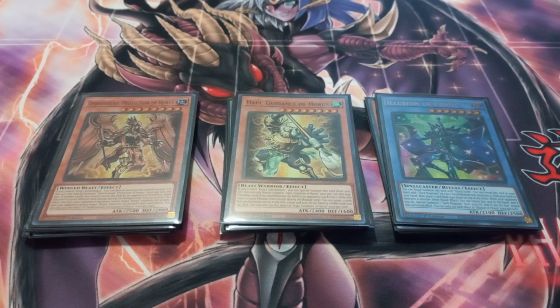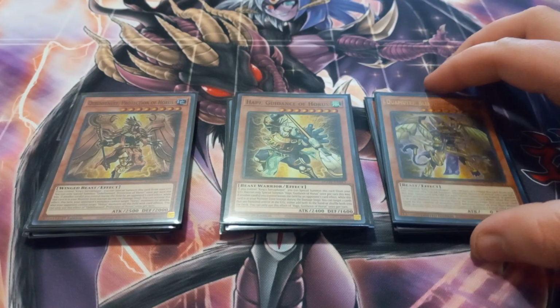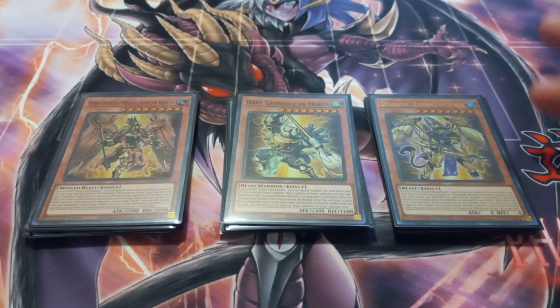Let's see, draw cards. Okay, so yeah, it does include itself. And then the other thing with Duamatef is Duamatef gains 1,200 attack points for each Horus monster you control. So by itself, it's 1,200. If you have all three, it's 36. If you have the other two, then it is, I believe, 6,000.